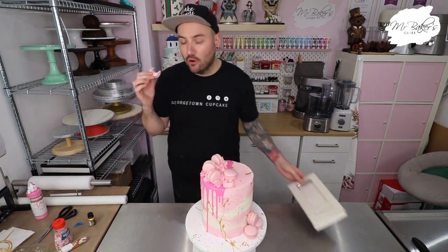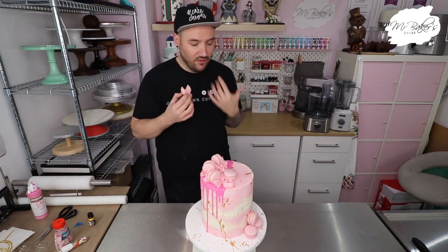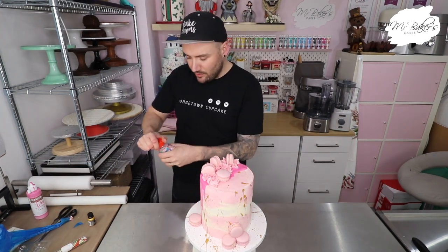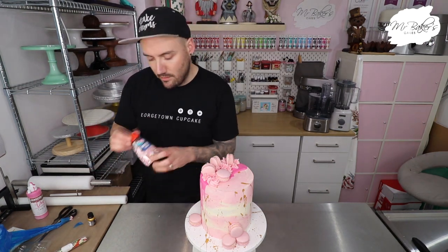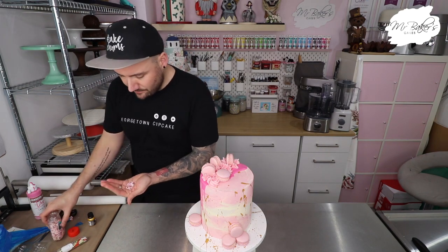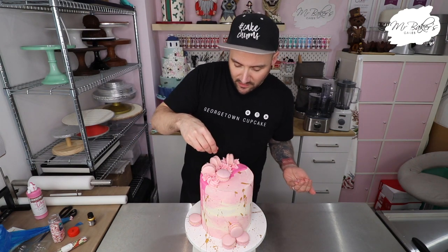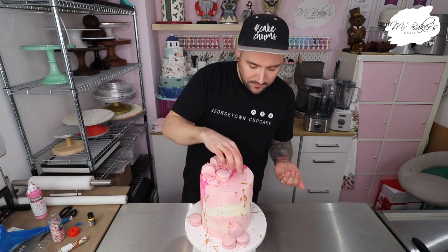Yum. So I went for rose flavour, mainly for the colour, and I chose a set of 12 pick your own, but obviously I chose all the same so they would match, but you can also choose from a whole host of different flavours and add what you want to the cake. I'm now going to wash my hands because I've just eaten. And then we're going to add some sprinkles as well, and so I've got some rose gold blush sprinkles from Dr. Oetker, which were just from the supermarket. So we're going to sprinkle some of those amongst this buttercream part over here.